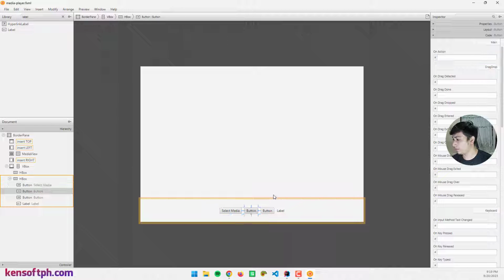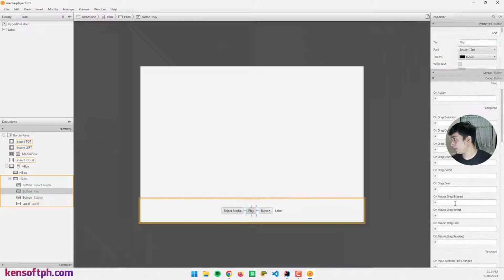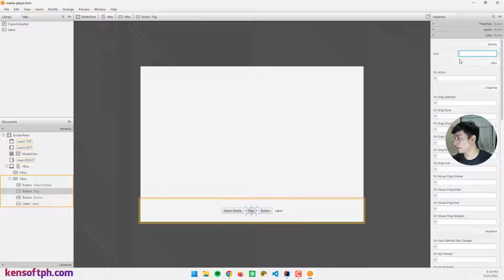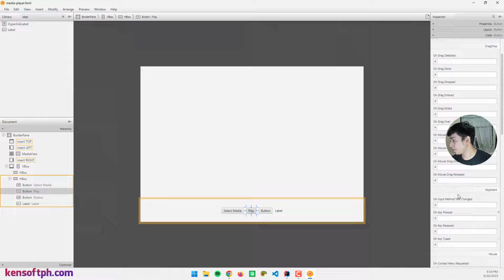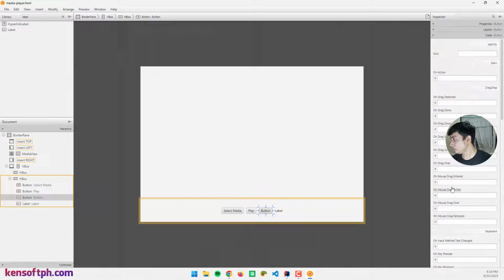This one is for the play and pause button. Play, and here I also need a variable fxid. This is going to be btn play. I'm going to copy that, go to mouse click, and btn play, btn stop, and I don't need that.